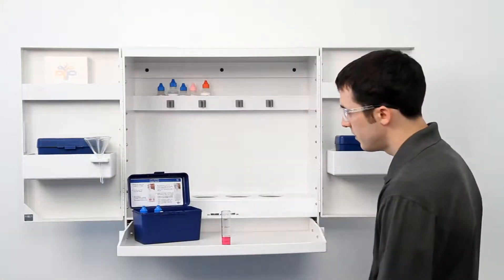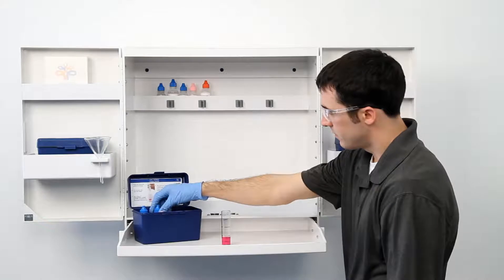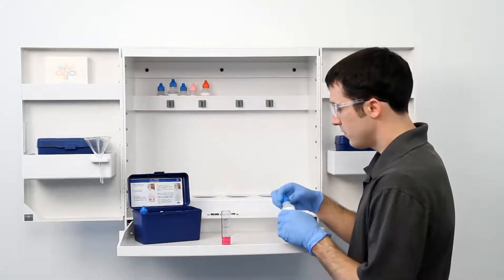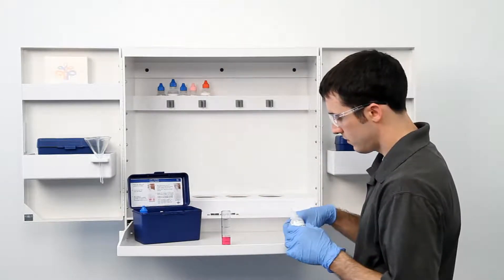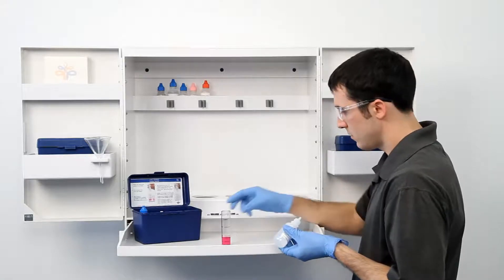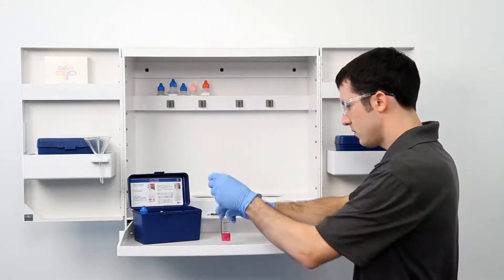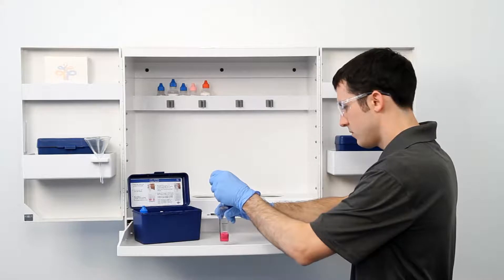The next step according to the Endpoint ID procedure is to perform the titration. You have several titrant choices. Reference the Endpoint ID Plus instruction sheet or the test factor card to determine the proper titrant. It's important to make sure you have the proper titrant and the proper sample size for this titration.